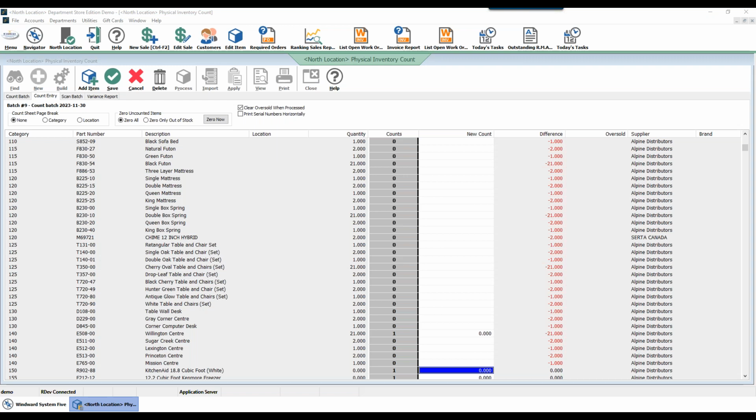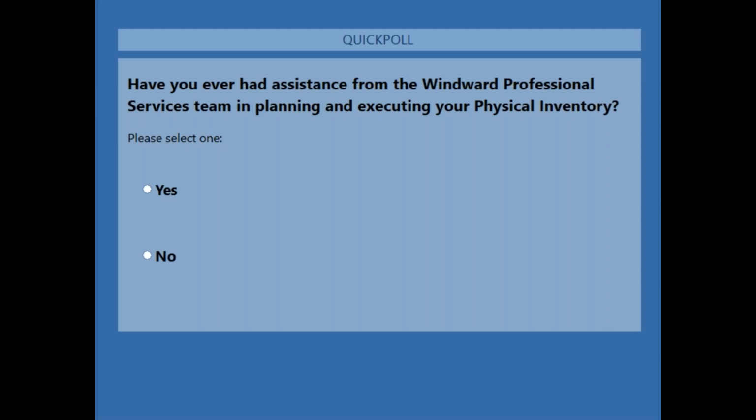Follow-up question to that, because we're curious to know, how many of you have had help in learning how to do this from professional services? So the team that helped you go live originally, that's the 4 of us or 5 of us in professional services.